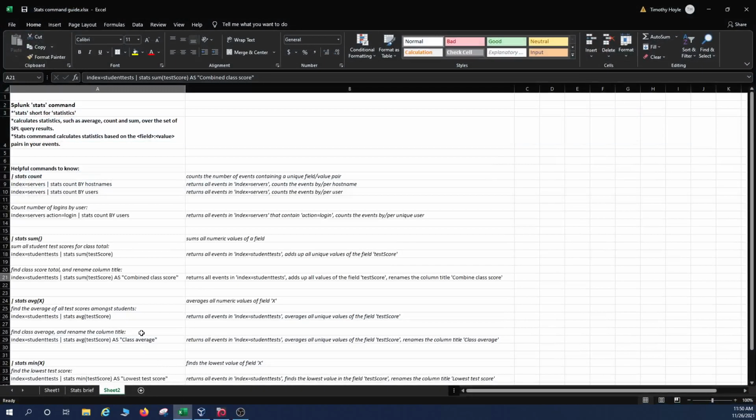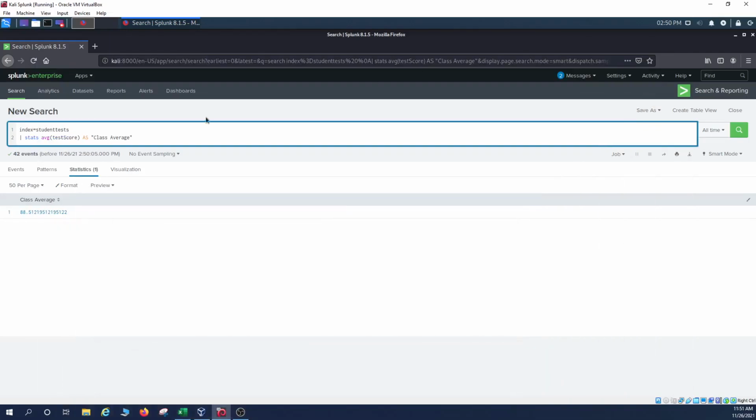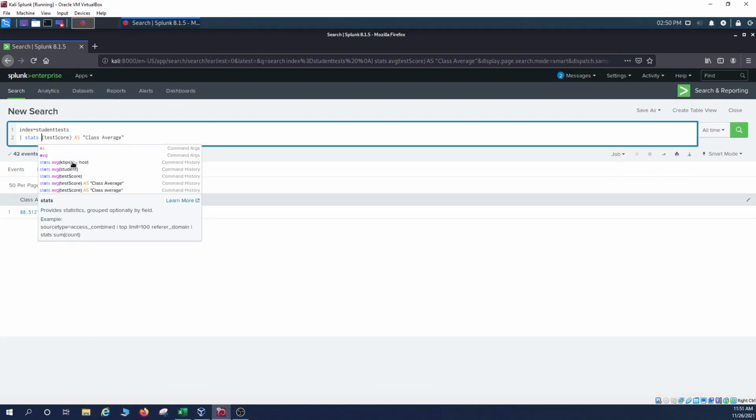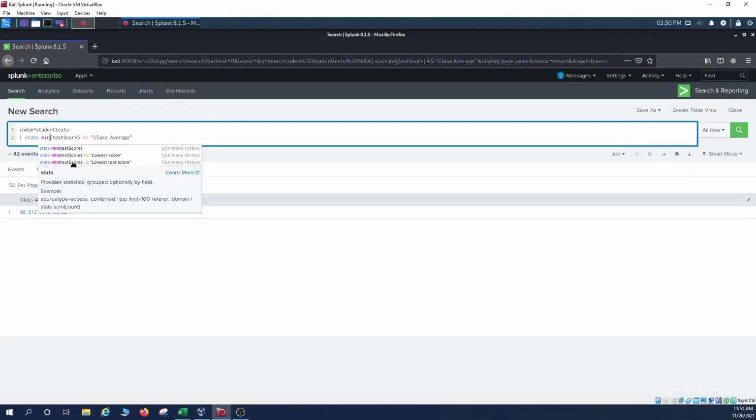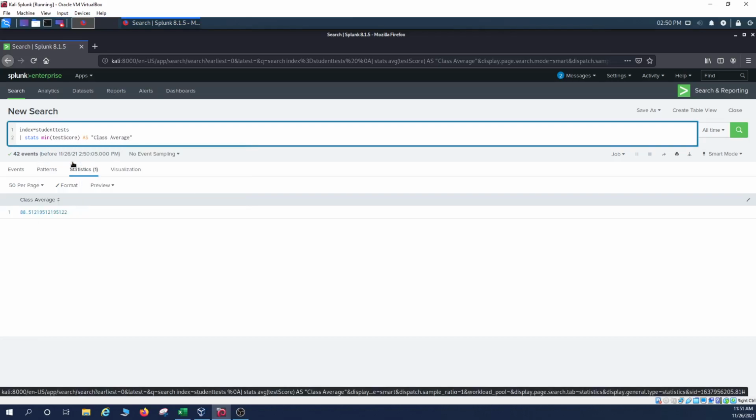What do we have next? Okay, stats min. Find the lowest value of field X. So we're going to find the lowest test score in the data. Min being for minimum. So stats min test score. 77.